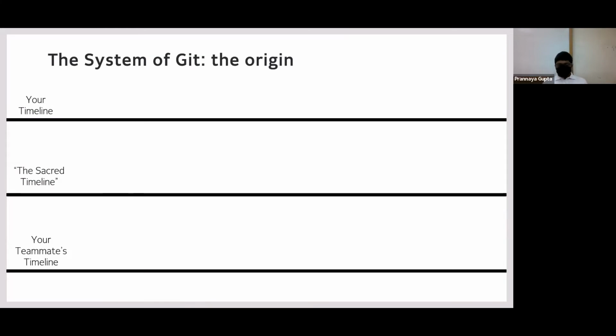Then I guess it's good to explain what the system of Git itself is. I'm using an analogy that is familiar to some people who may have watched the TV show Loki. Basically you have different timelines that all coexist. Each timeline has its own smaller versions of the timeline. It's called a branch. So let's say I created a change here and I committed it. Now this is my local repository. This is the repository that's on GitHub itself. And this is the repository that your teammate has locally on his computer, right?